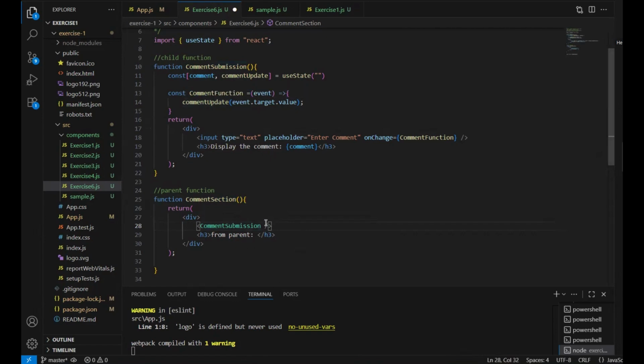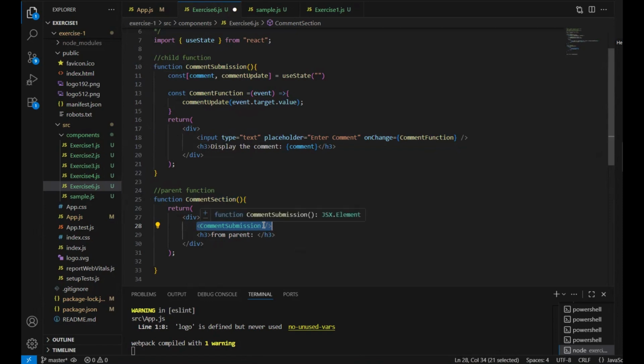I will send this function as a prop to comment submission, and that will trigger whenever this line of code gets re-rendered. And when does this line of code get re-rendered? Whenever the input changes. So whenever the input changes, I will run this line of code again because it gets re-rendered.